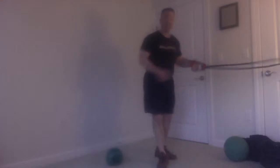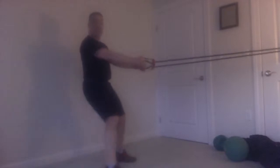All right, grab your resistance bands. This little tab at the end is going to go in the door jamb. Maybe it's the right angle. Perfect. Make sure the bands are secure. Test them always, because these hurt when they hit. Trust me, it's happened to me. Get some tension on the band.